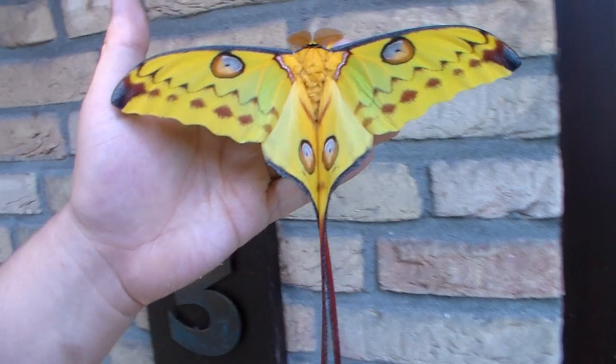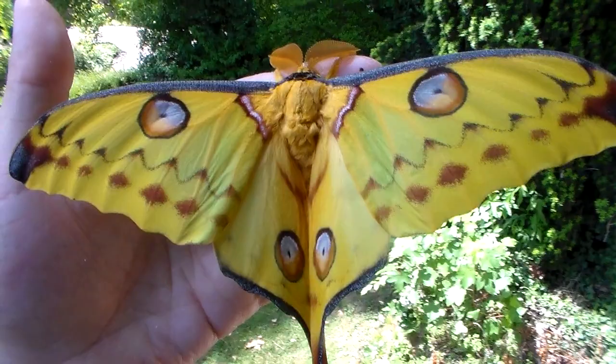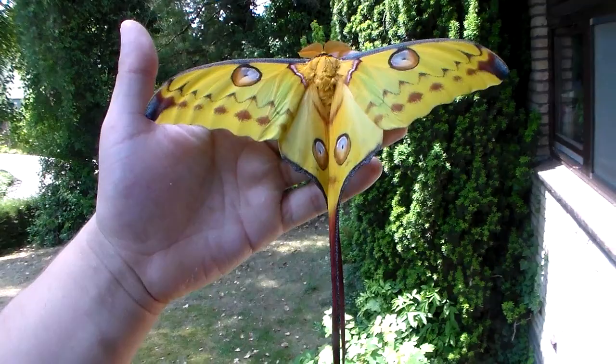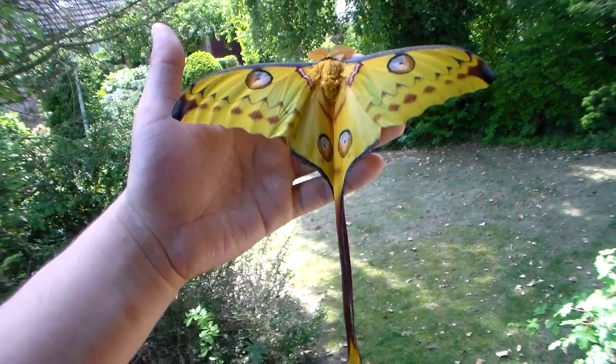For the people who are wondering what the tails are for, they serve multiple functions. But first and foremost they serve as an escape mechanism. Not only because when a predator grabs the insect, they grab them by the tail which tears off so the insect can escape. One of their functions is actually to break off so easily, allowing the animal to escape when grabbed by the tail.